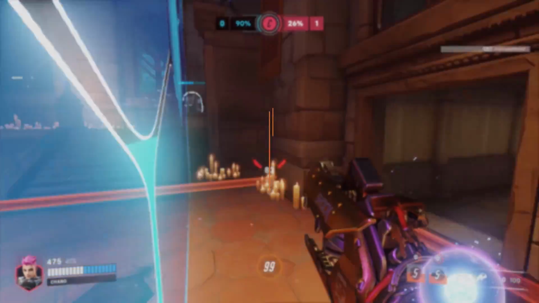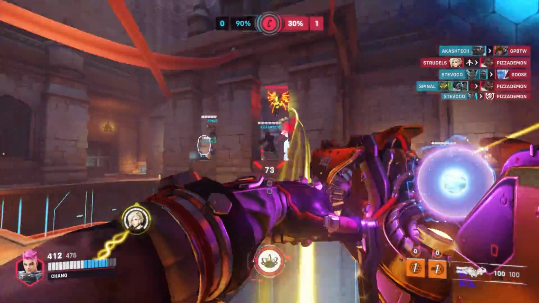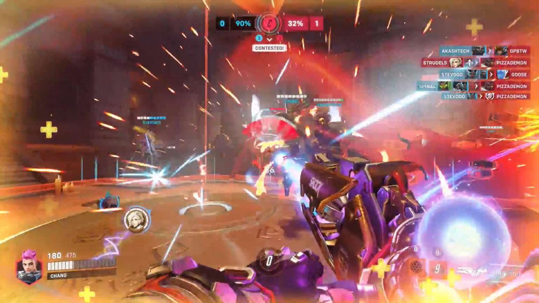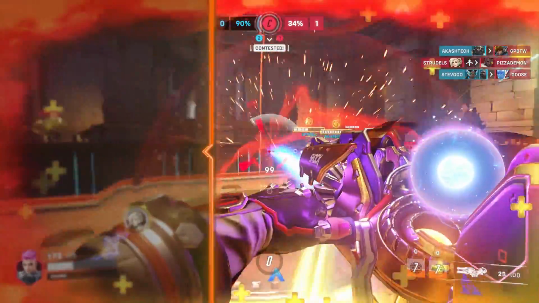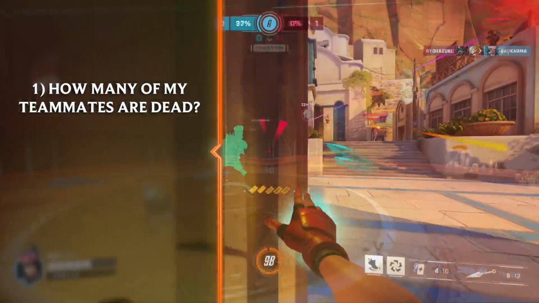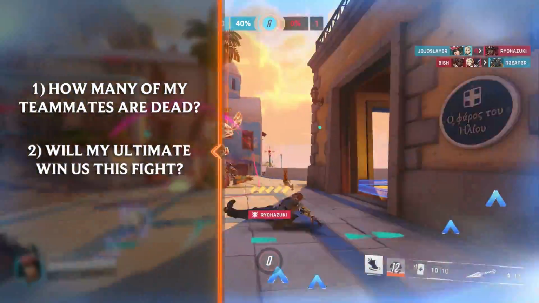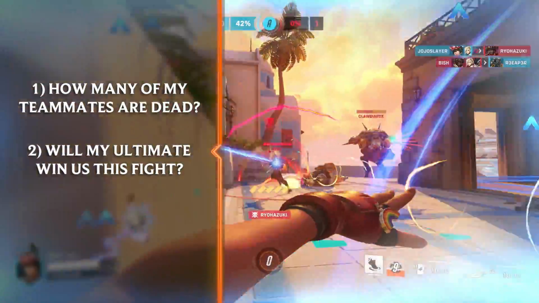Next tip, don't waste your ultimate. Knowing exactly when and when not to use your ultimate can be a hard task. A simple checklist that you can run through to know whether you can use it is, how many of my teammates are dead? If it's more than 2, don't use your ultimate. Secondly, will my ultimate win us this fight or put us in a position to win the fight? If yes, use it. If not, then don't.